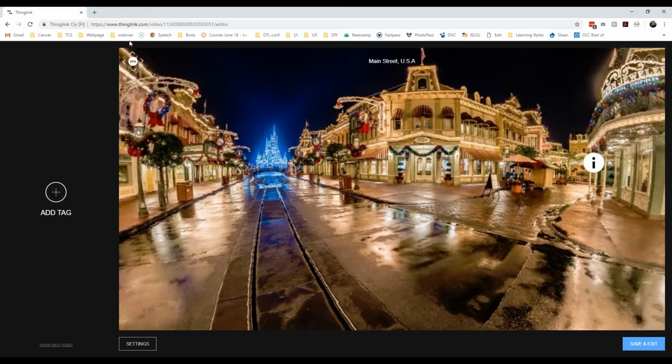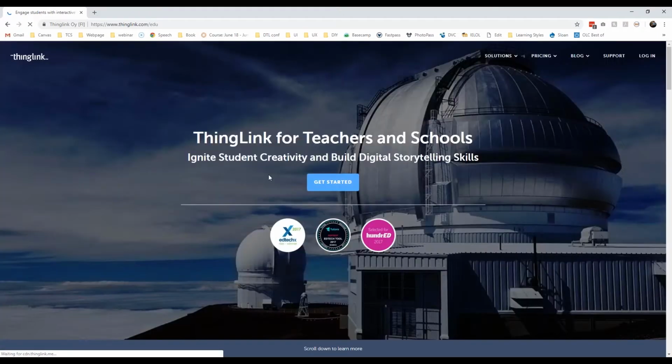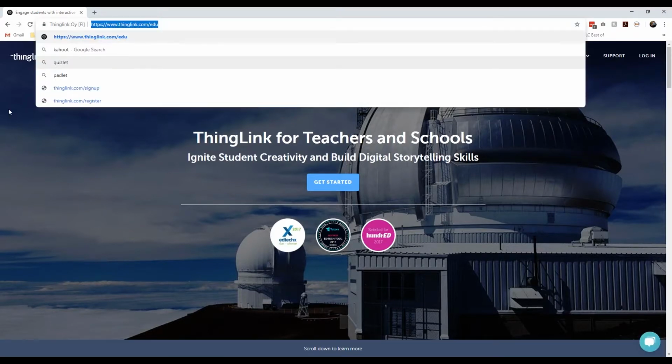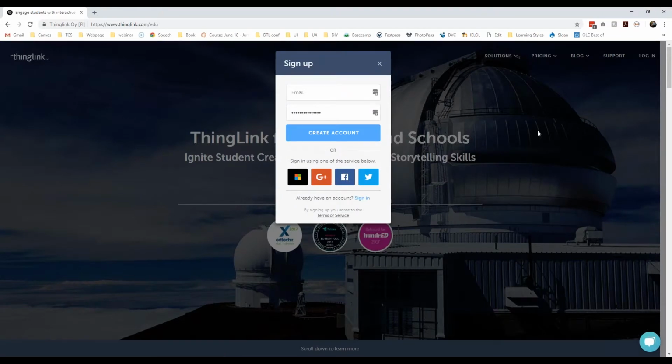How do we get access to the Thinglink site? I have the link in the chat there in case anybody came late. I'll put that link again. You'll just click on Thinglink, and you'll be asked to create an account. So I'm going to log out. Now you'll want, here, let me copy this site specifically because this is the education site. Educators get a bit of a discount. And you'll click Get Started, and you'll just create your account. If you already have an account, you can sign in.